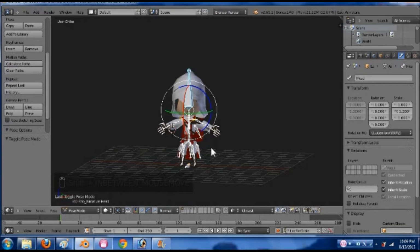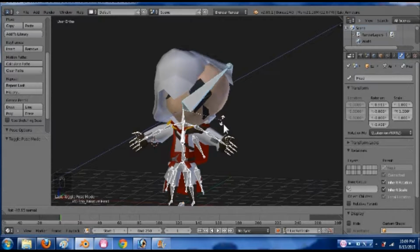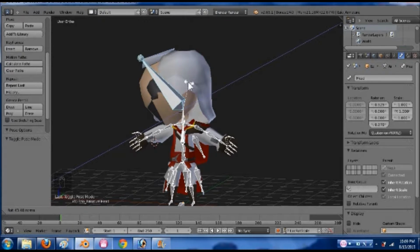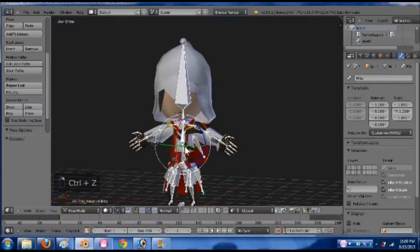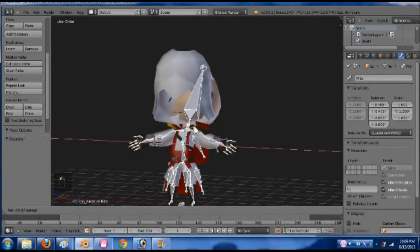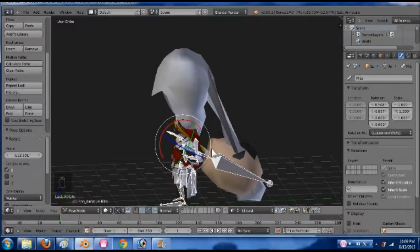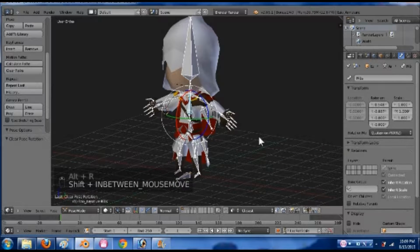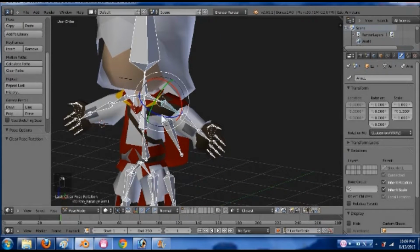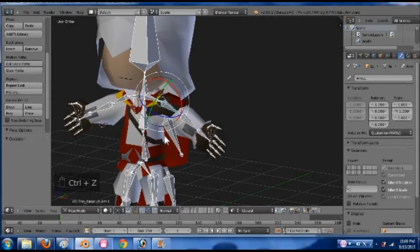Let's just grab his head. And check this out. That looks natural. Nice, good movement there. Let's go ahead and grab his spine and just let him lean back a bit. Oh yeah, that is good. I'm going to hit Alt-R to reset that. Imagine what's happened to the fingers. Oh, surprisingly, fingers are doing alright.